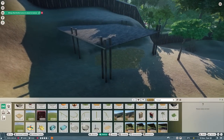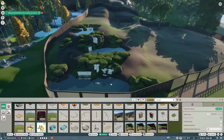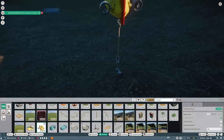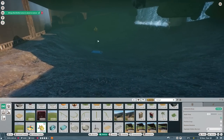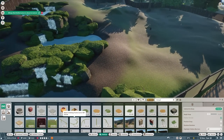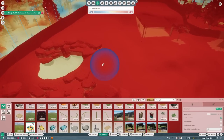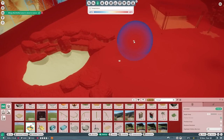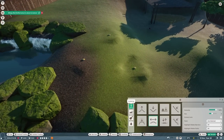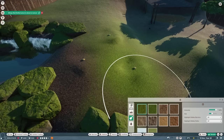Okay, I think that's quite a cool shelter back here that they can use. Ooh, I forgot the submarine as well. I'm gonna whack this in on the deep one at the front as well. I think we'll just whack this right down, maybe on that side over here. And then we also have sprinklers, which we need to put somewhere. So perhaps the sprinklers should go up here near the top pond. If we have like a trio of three sprinklers and then maybe smooth the terrain out so it doesn't look quite so weird. We're going to need to paint that in short grass as well.